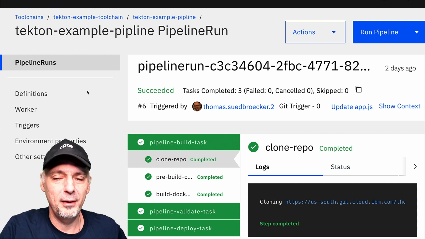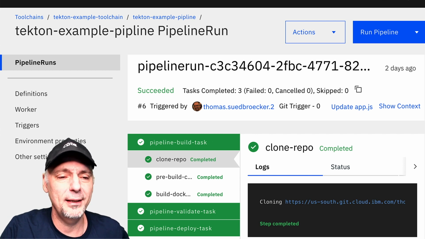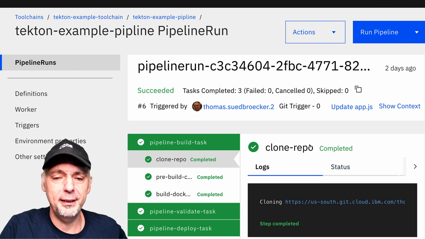One is for the pipeline, the other is for the concrete task with the steps and one listener. The Open Toolchain provides us easy access to see the execution results, as you can see here. Also the logs, and the definition, as I said before, and the configuration.